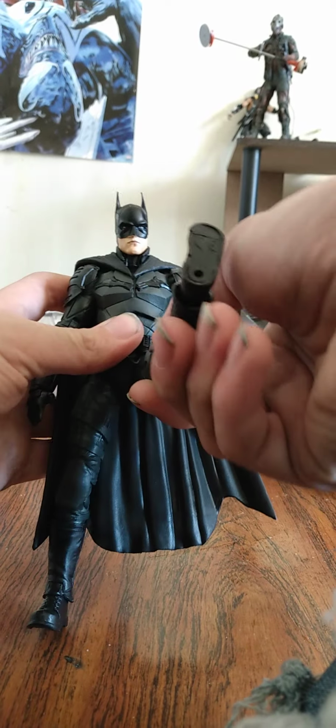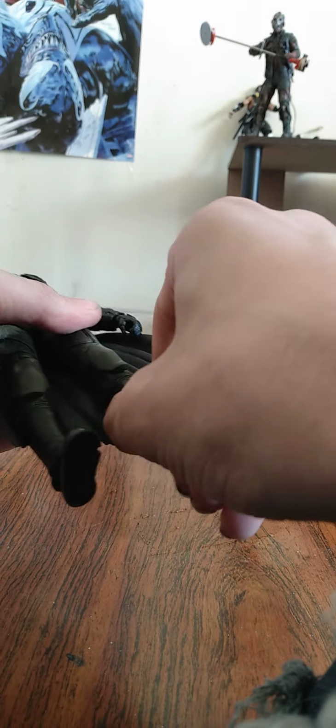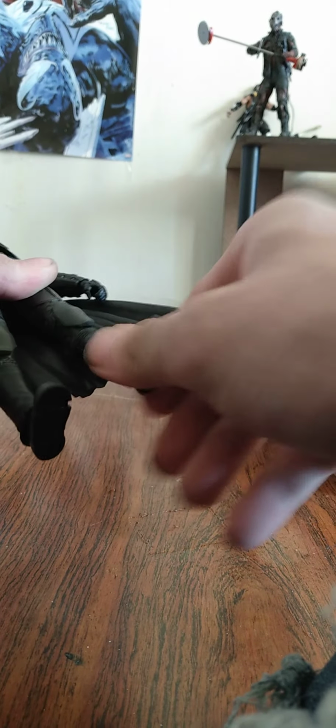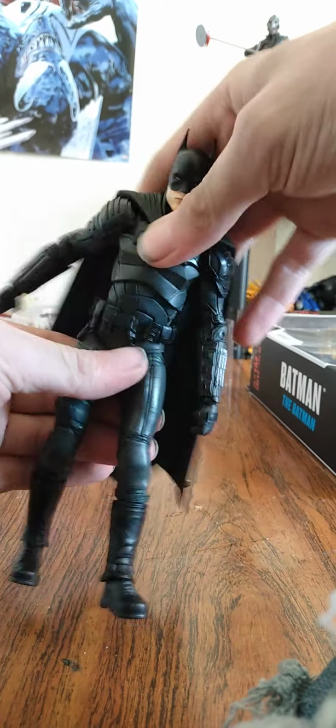His little fins are not molded anymore. He can kick up that far. Double jointed knee. Swivel here. Foot swivel. Foot rotation. I got the toe bend. And then at the base, you got a rotation, and then there you got a rotation. Look at the rotation you can get out of this Batman figure.